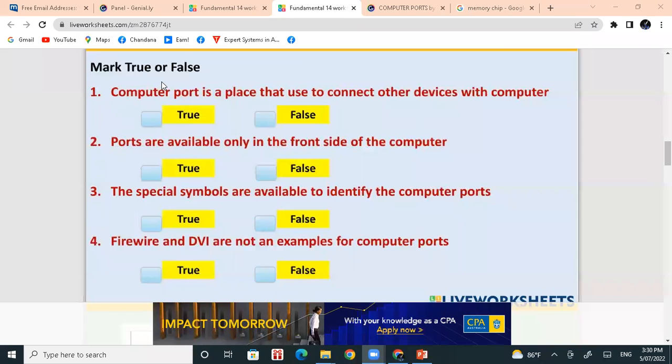First one, mark true or false. Can someone tell me the answer for the first one? Computer port: it's a place used to connect other devices with the computer. True or false? True, yes, that's the definition of a computer port. Then the second one: ports are available only on the front side of the computer.